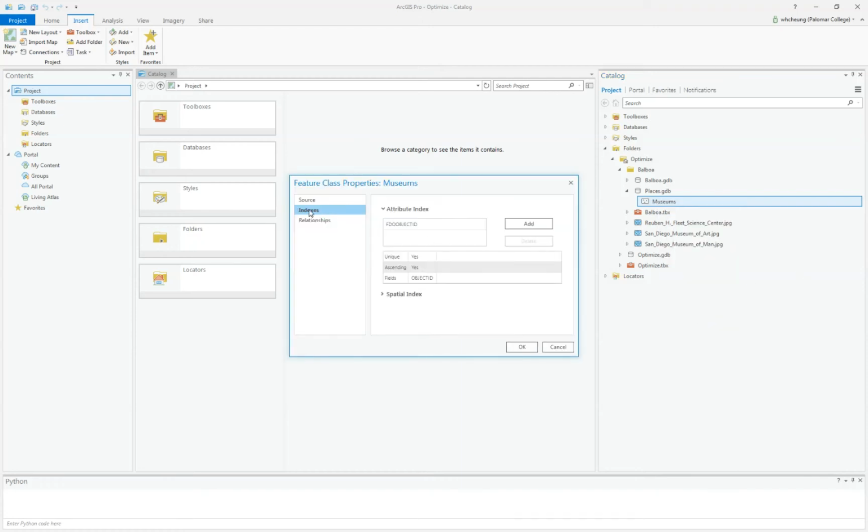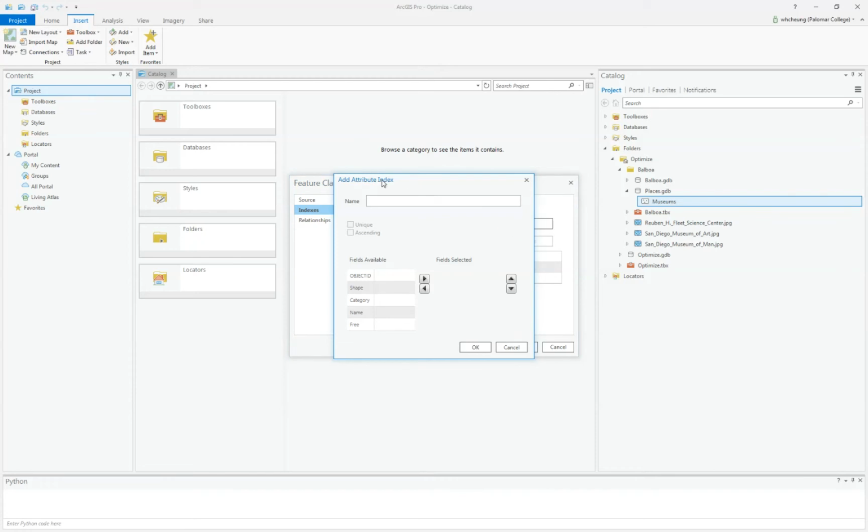Next, click on Indexes, and here click Add to add our attribute index. I'm going to name my index IND name, and the field that I want to create the index for is the name field here.